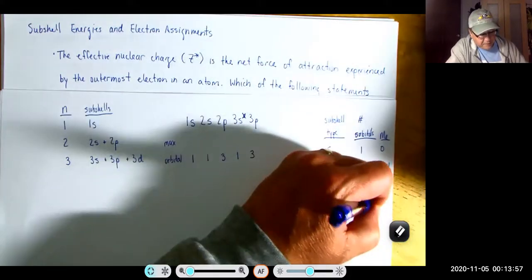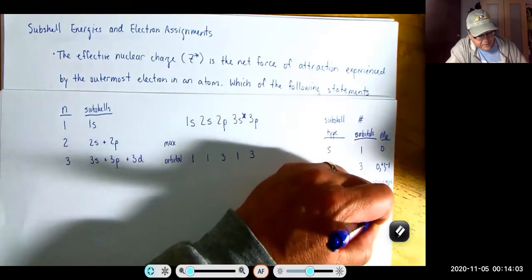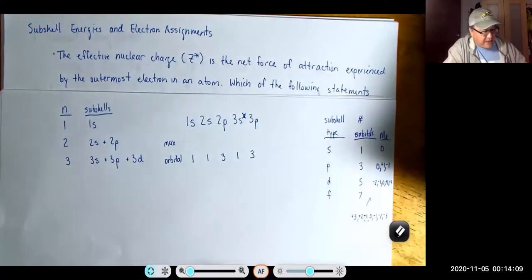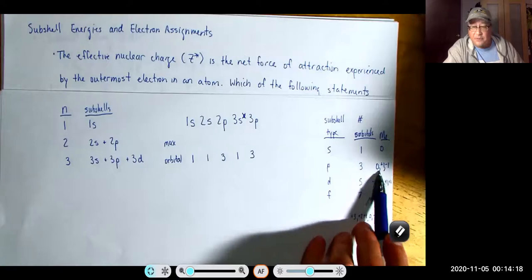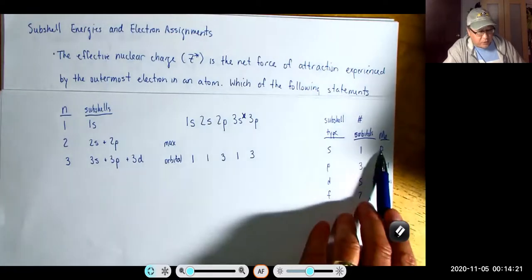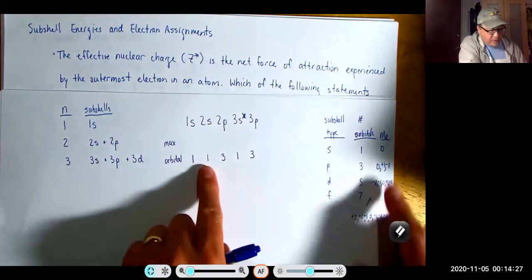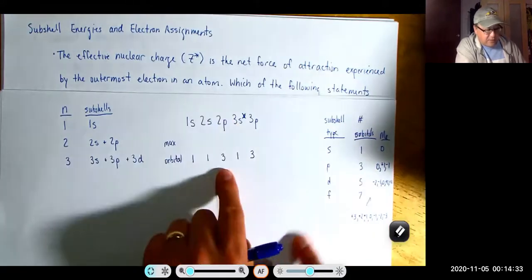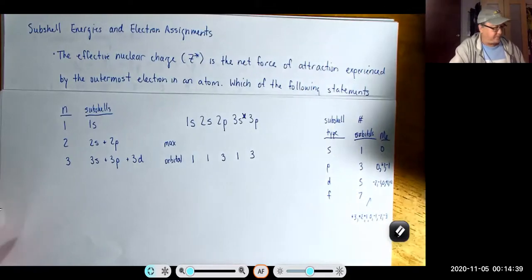And for the f, you're looking at +3, +2, +1, 0, -1, -2, -3. You'll notice it doesn't really matter what order I put them in, pluses or minuses. The fact is there are 7 numbers here which represent 7 orbitals, 5 numbers here which represent 5 orbitals, 3 numbers here which represent 3 orbitals, and 1 number here which represents 1 orbital. So that's how I get that for a 2s, there's 1 orbital. It doesn't matter whether it's a 1s, 2s, 3s. If it's an s, 1 orbital. If it's a p, 3 orbitals, regardless whether it's a 2p, 3p, or 100p, 3 orbitals.